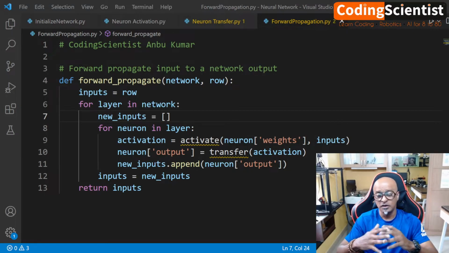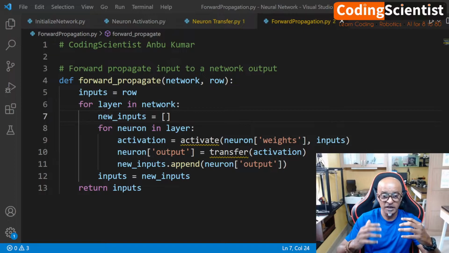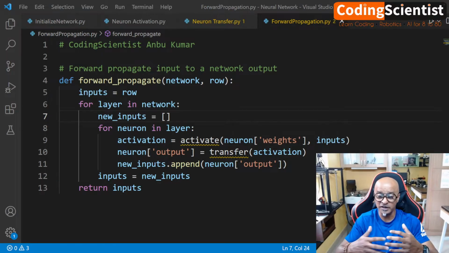Alright. Now you can also see that the neuron's output value is stored in the neuron with the name output. If you look at the code behind me, it's clearly defined, right? You can also see that we collect the outputs for a layer in an array called new_inputs. I don't have to explain what an array is, because I am assuming my viewers are well versed in Python programming.